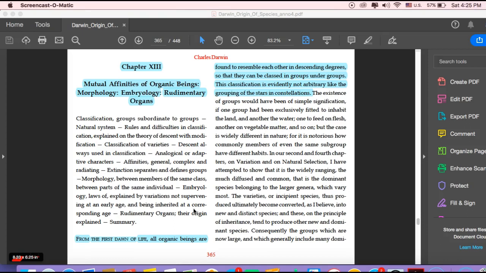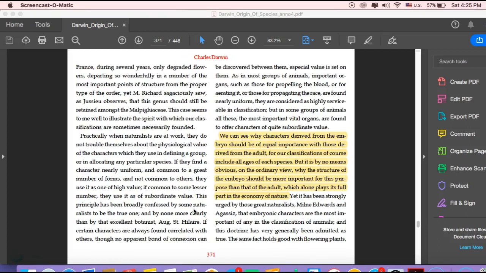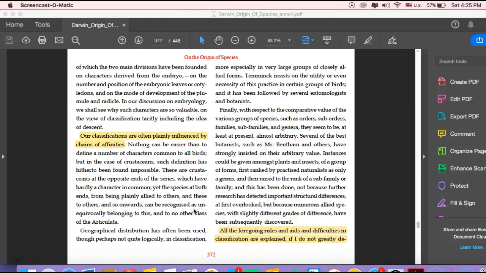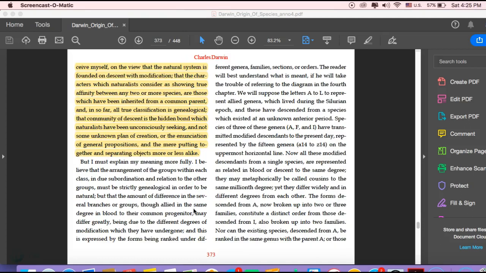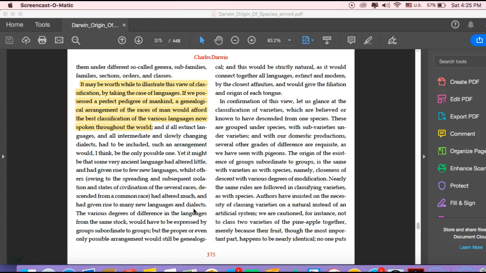He'll look at similarities between embryonic forms. Okay, so again, he's not looking at the adult form, but he's looking at the embryonic form. And then he says, look at the embryonic form. Here is the evidence, what we need to look at, and then let's compare and contrast it with other species out there. Ultimately showing that we are all connected as species, that we share many similarities with other species.